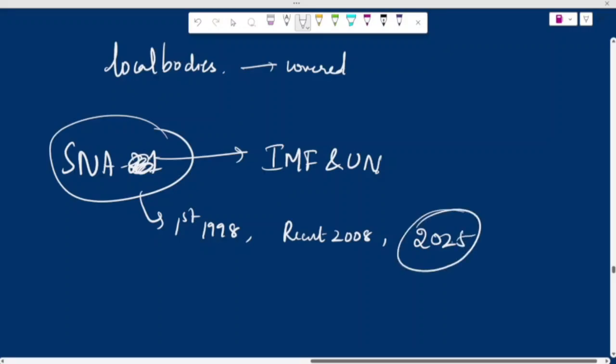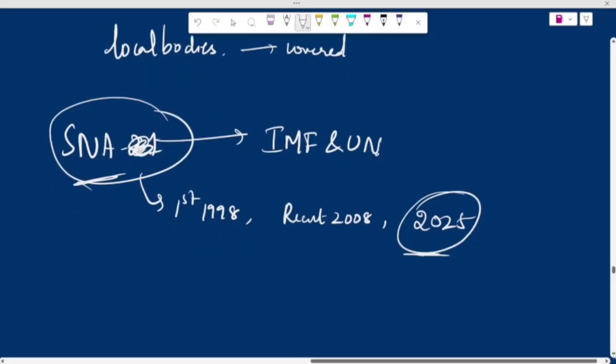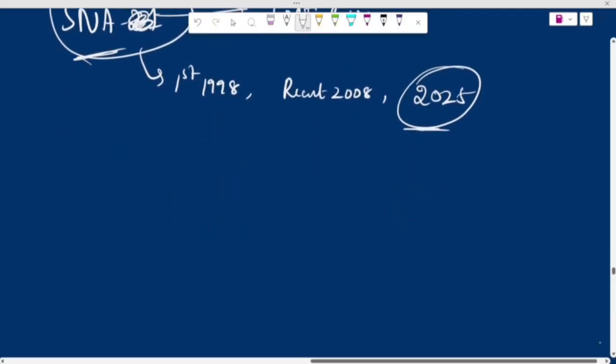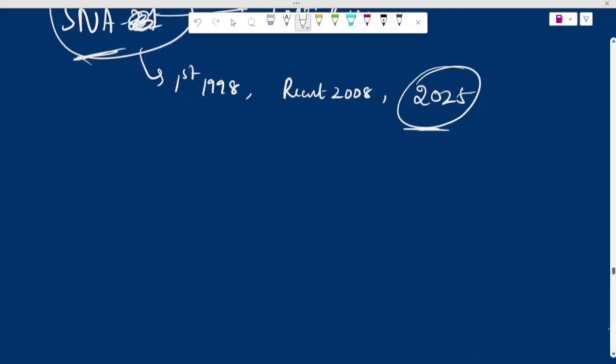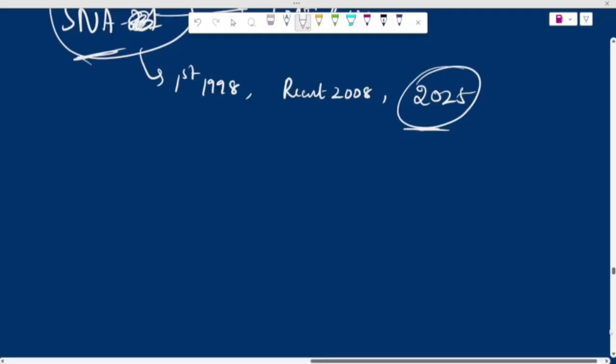That's why this year there is more chance of asking about SNA and MCA-21, and they'll be asking what is ASI and GDP at factor cost. They used to use it. Why have we now shifted to GDP at market price, at constant prices, not current prices, right? So you have to just practice. If you practice, then you can get it very easily.